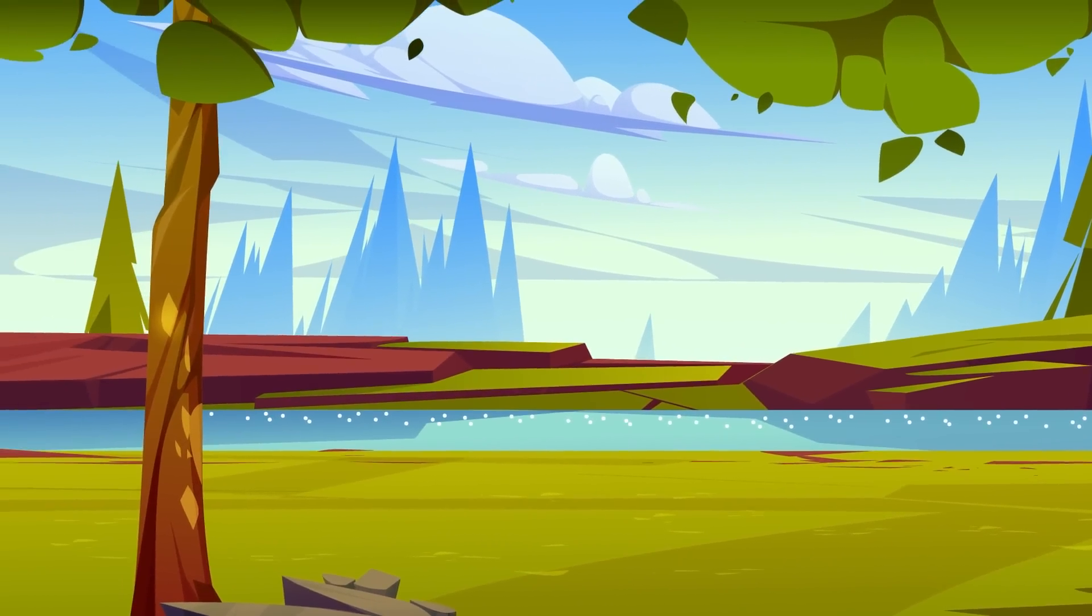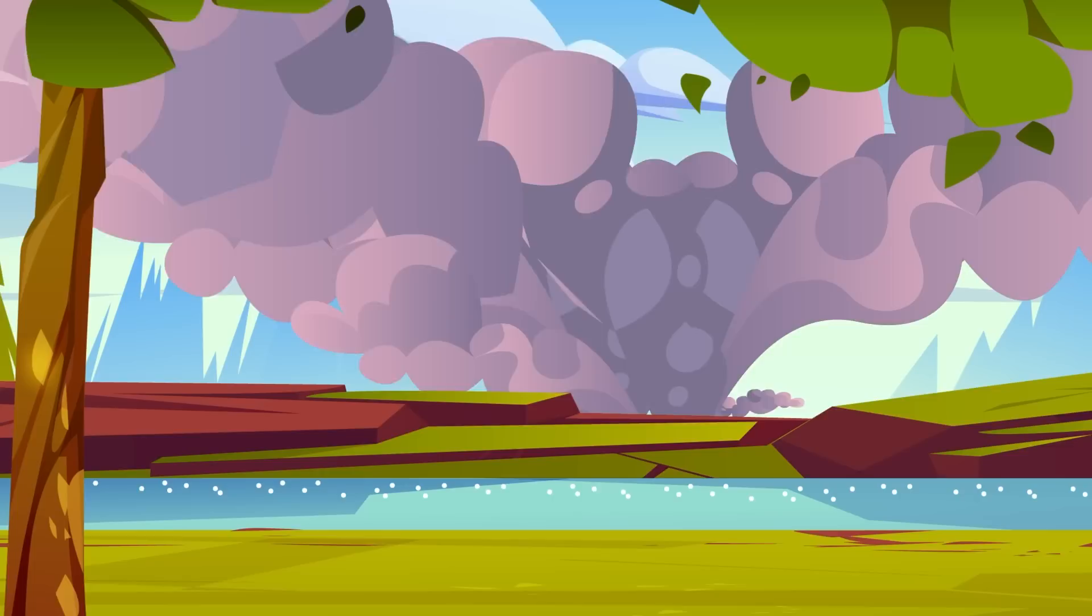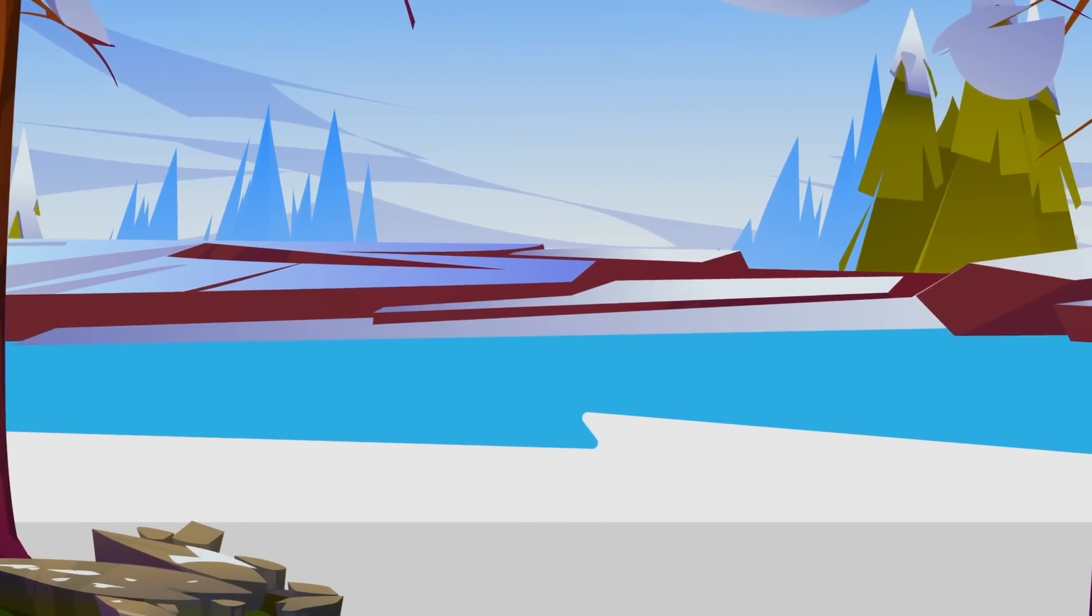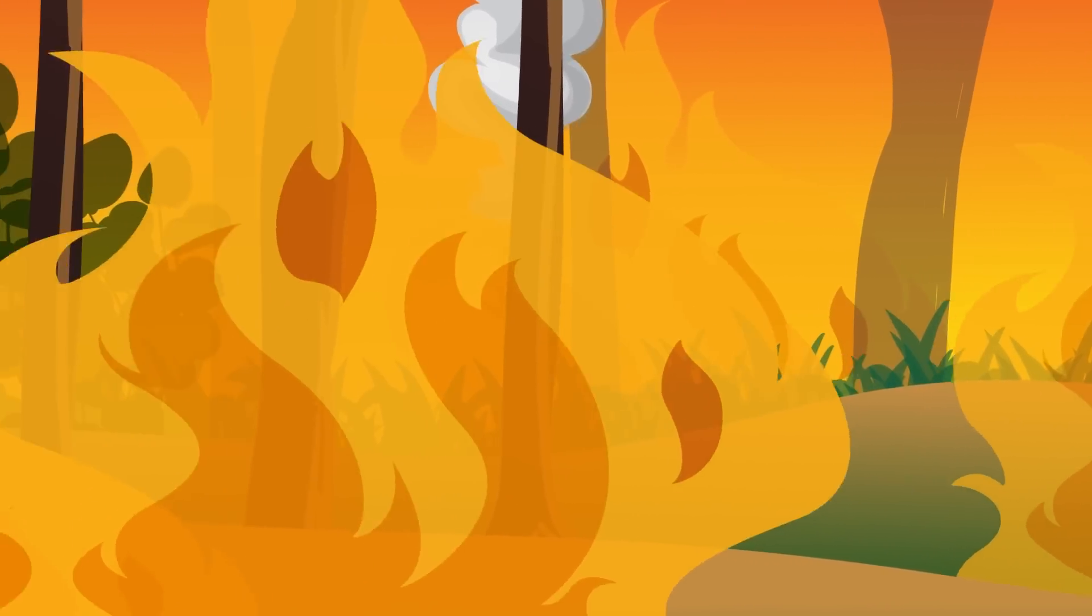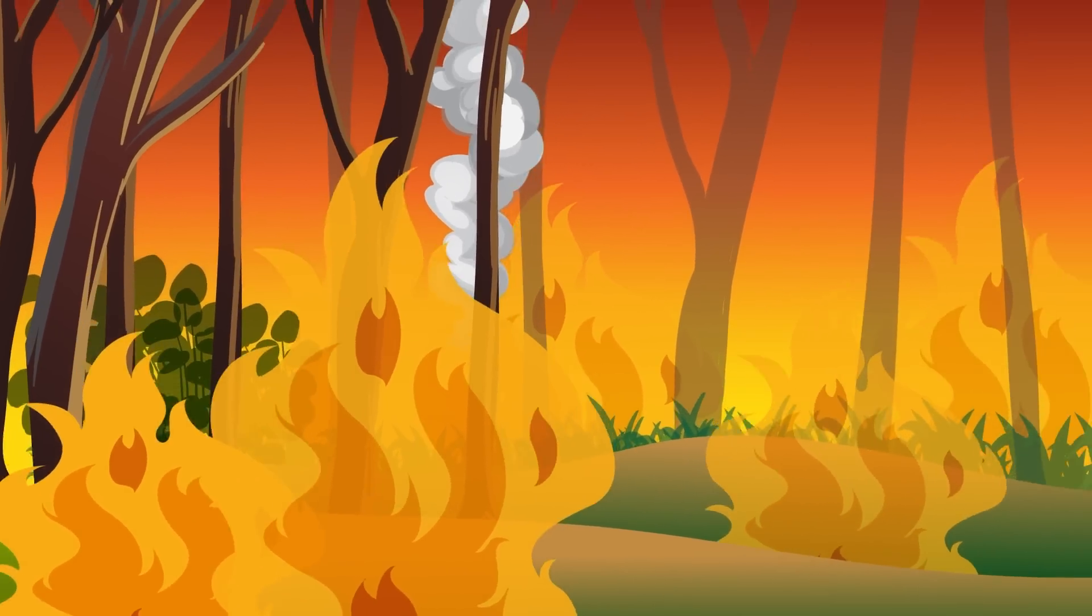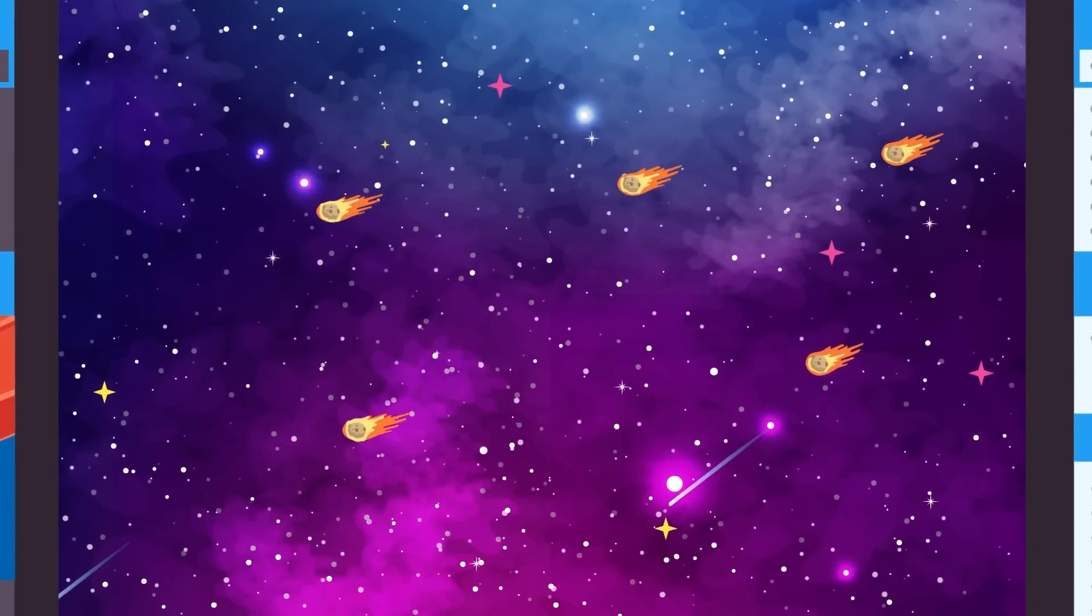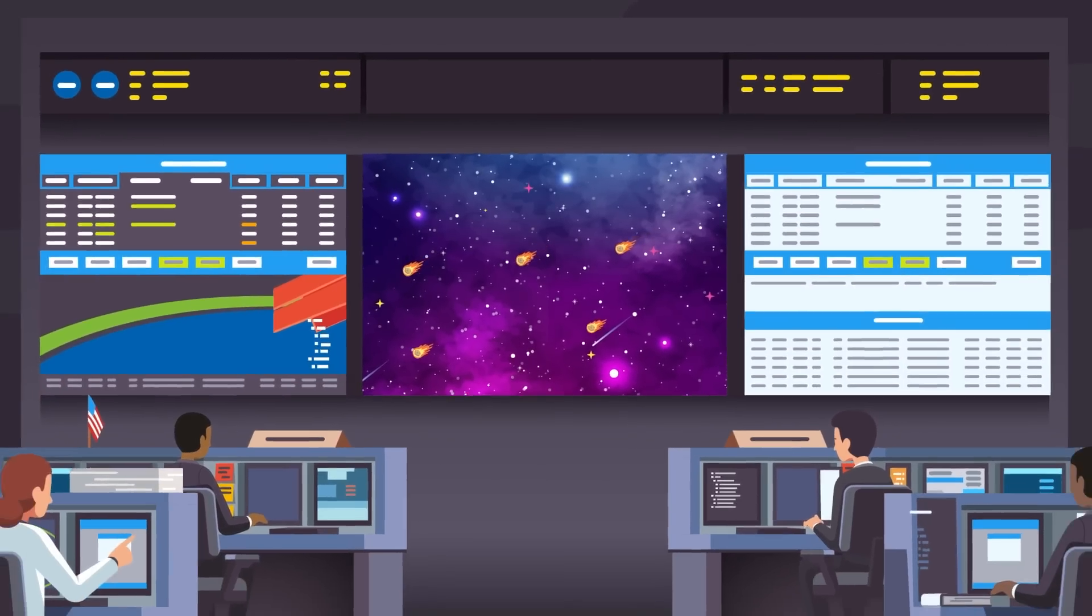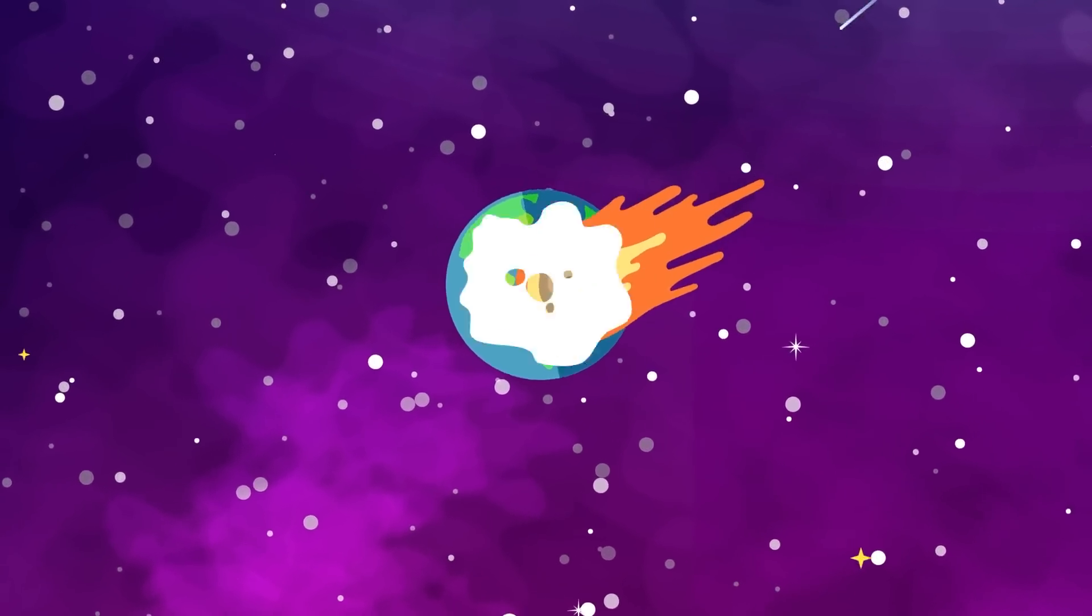When the asteroid hit our planet, it would release an unfathomable amount of energy, vaporizing anything in the vicinity. The impact would kick up billions of tons of debris into the atmosphere that would coat the planet's atmosphere and block the sun. This would send the Earth into an ice age that could last for decades. If the asteroid is large enough, the energy generated by the impact could cause wildfires to spread across the globe, which would produce enough smoke and smother most of life on the planet. As of right now, astronomers think there are somewhere around 100,000 asteroids in the Kuiper belt that sits just outside our solar system that are over 50 miles in diameter. Any of these space rocks would be enough to wipe out pretty much all life on Earth if they slammed into the planet.